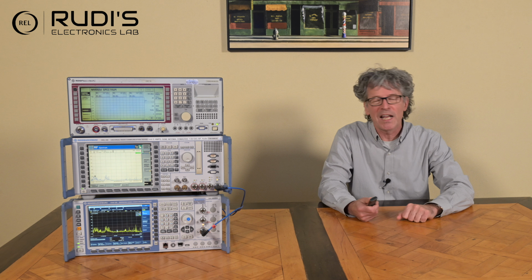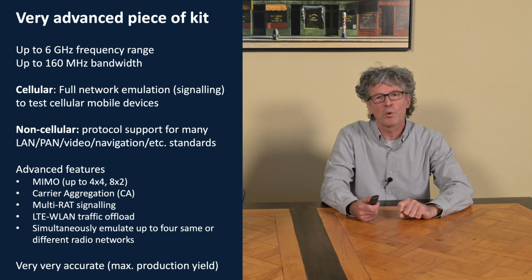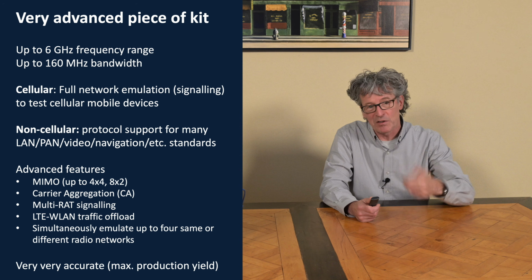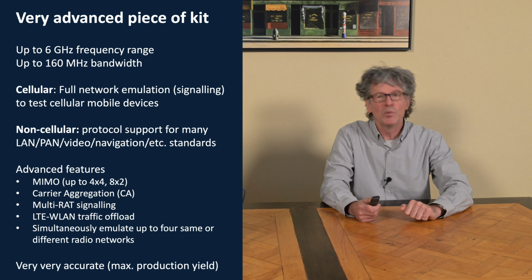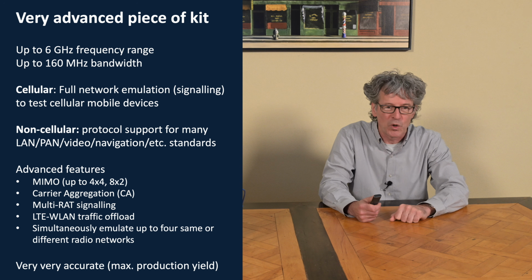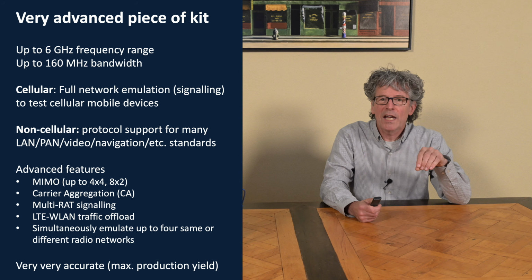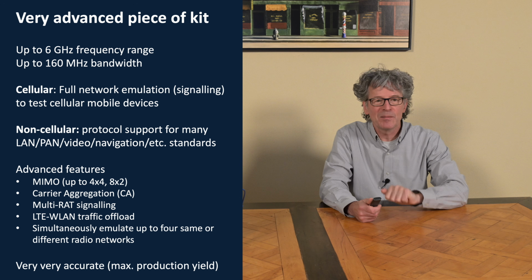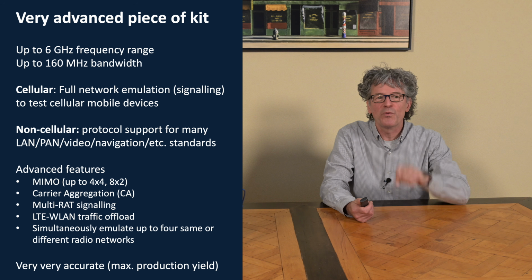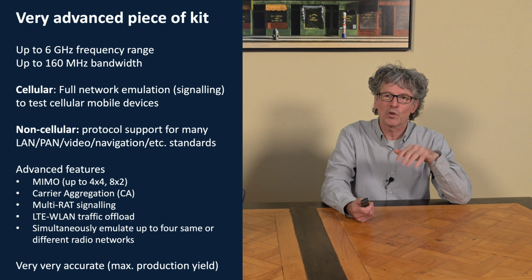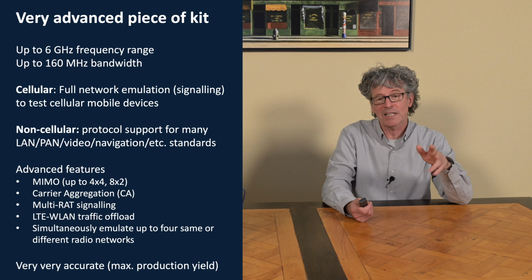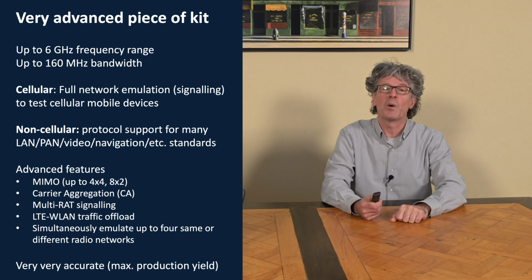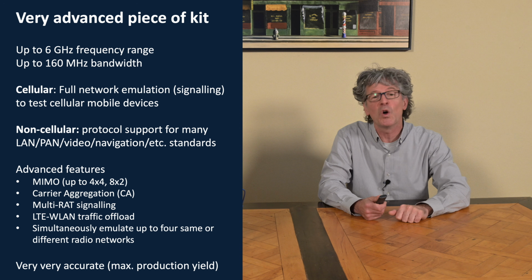And it also has very advanced features in these protocols. It has support for multiple-in, multiple-out MIMO. It has support for carrier aggregation in 5G systems. It has multi-RAT signaling over different networks. It supports scenarios like offloading mobile traffic to Wi-Fi. And it can simultaneously emulate up to 4 of the same radio network or different radio networks, for when your mobile phone is transferred from one type of network to the other, like handover.